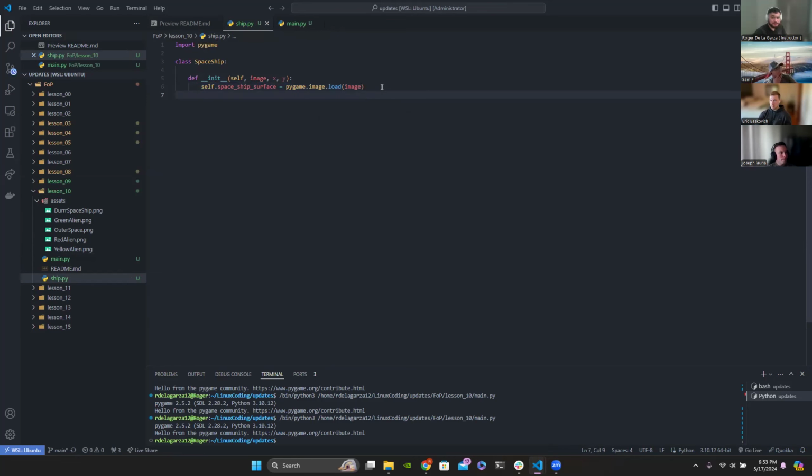Right? Now, the next thing we will do is when it comes to assets, whether it's an alien, whether it's your hero, all of these small little things that we're going to be adding, we're going to want to create a rectangle, right? If you start diving into game development, you're going to realize that almost everything are rectangles. And the reason why is because we use the rectangles for collision, right?